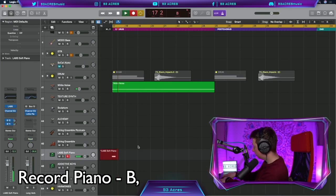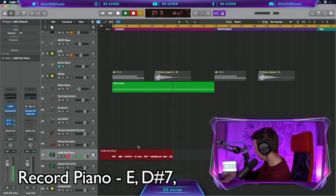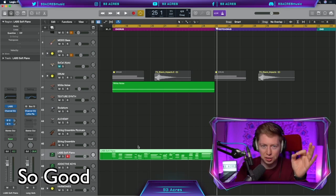B major, D sharp 7, G sharp, F sharp, E, B major, F sharp major, E, D sharp 7, G sharp, C sharp, C sharp, E minor, to B. Oh wow, those chords are so good.